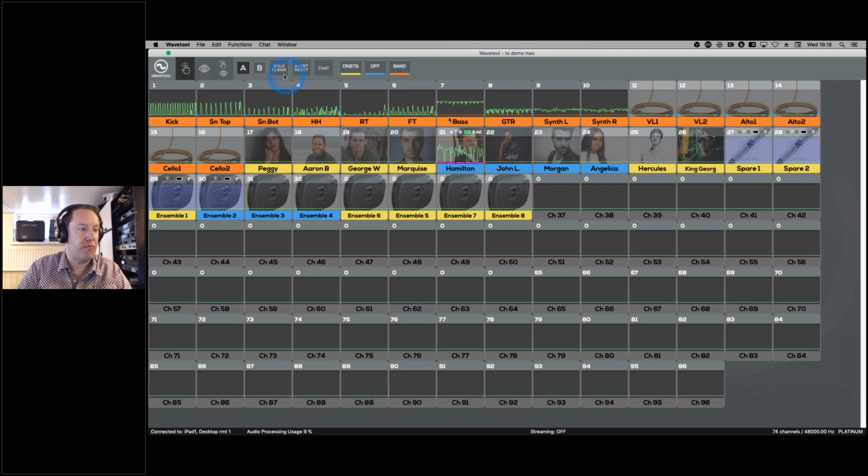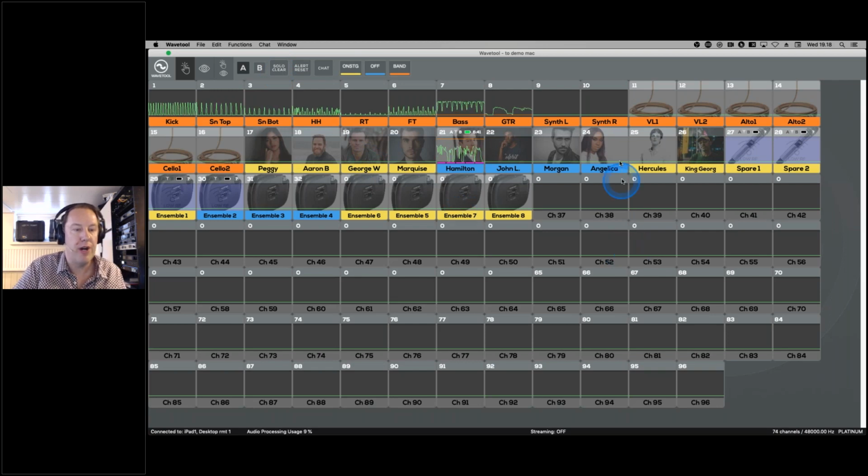And if you hold one channel more than 1 second, it will hard solo it. So it will set up the channel as hard solo. And it means that if I have some other channel soloed and I press solo clear up on the menu here, it won't unsolo this channel until I press it again for 1.5 seconds or whatever is your preference. Also, if you have hard solo channels and you press the solo clear for 1.5 seconds, it will clear all the solos.